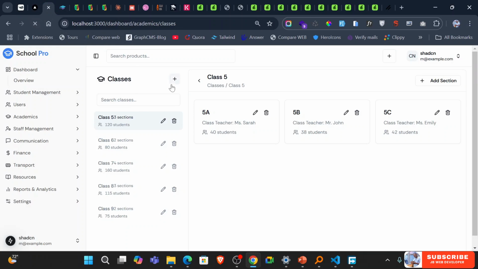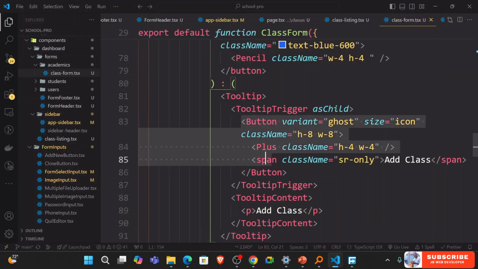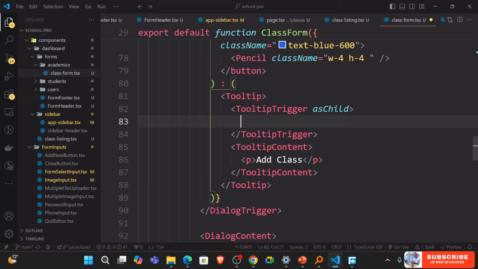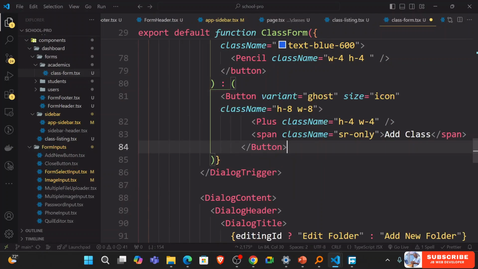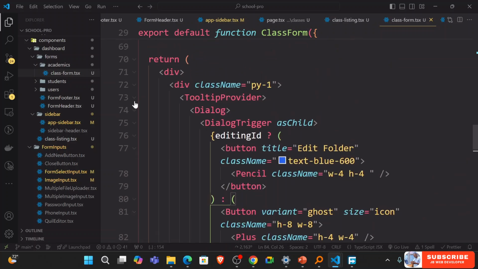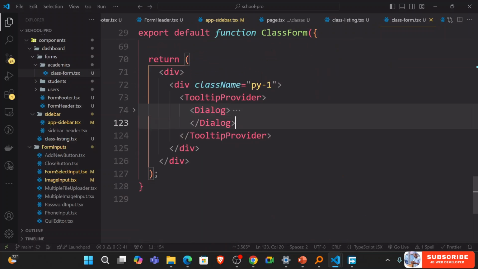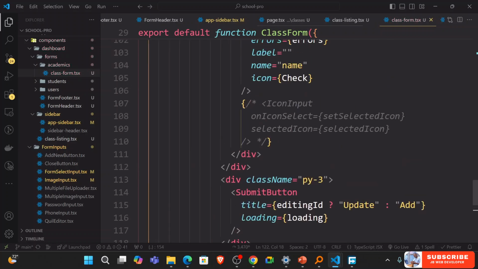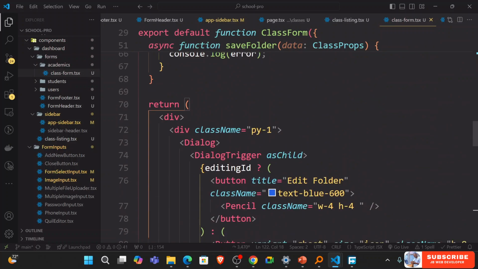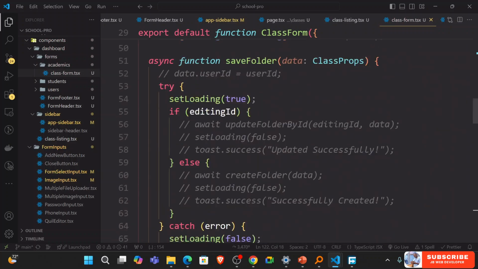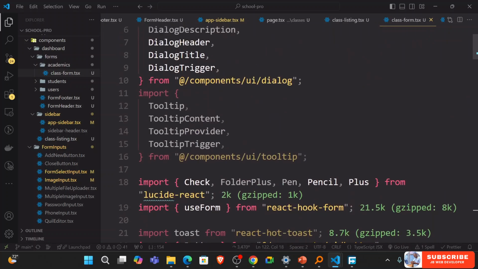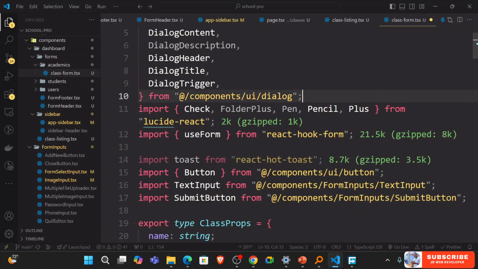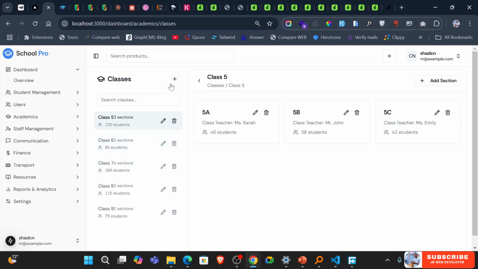Okay, so if I just refresh and try to create, it doesn't work. So I will just focus on only putting the button and also taking out anything to do with the tooltip, because I'm very sure we are going to struggle here. So we don't have anywhere now a tooltip. I believe if you just go here, we can remove this. Okay, so now it should be working.